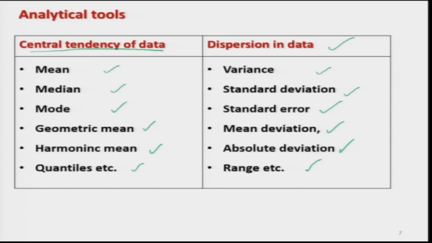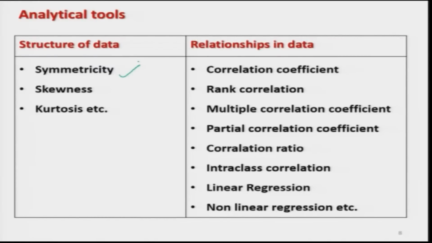So, you can see here, in this case there are 2 aspects. One is the central tendency of the data and another is the spread or the variation in the data. If you want to study the central tendency, then out of this list you have to choose the appropriate tool. Similarly, if you want to study the nature of the variation, you have to choose the appropriate tool. And if you want to find out the structure of the data in terms of symmetry, peakedness, etc., then you have to choose a proper tool. There are concepts of skewness and kurtosis. These concepts give us more information about the structure of the data.